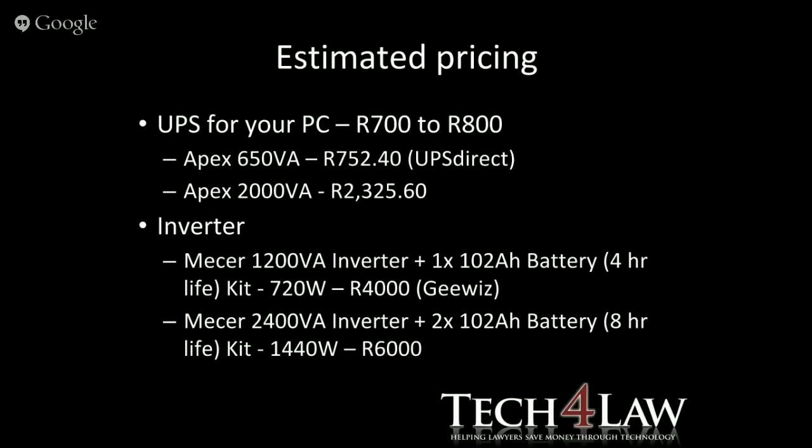So estimated pricing, the UPSs for your PC, 700 to 800 Rand. Like I said, the small 600, 650 VA type solution from Apex. That is UPS Direct. And I'm sure you can get them from other people too. Just look for the Apex brand. And then the 2 kVA at 2,325 odd. So there's the pricing there.